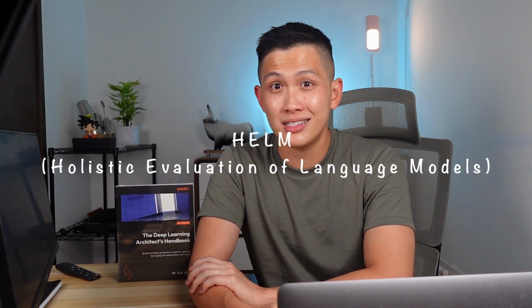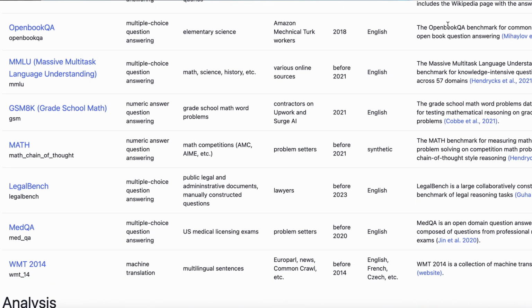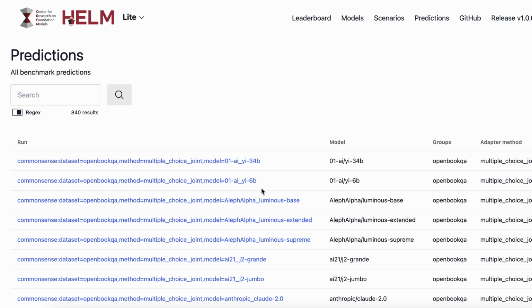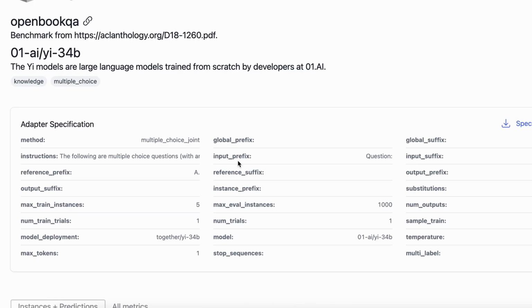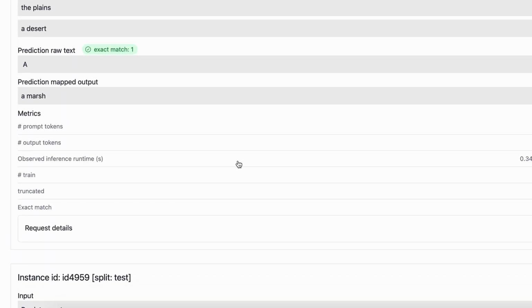We'll use a third-party benchmark called Helm Light to provide unbiased comparisons of language models. Helm stands out among other benchmarks as it covers a wide range of evaluation categories and is designed to test models in various real-world scenarios. You can also dive into the example prompt and response that it used to evaluate in the Helm website, along with access to the source code that was used to evaluate the models publicly.